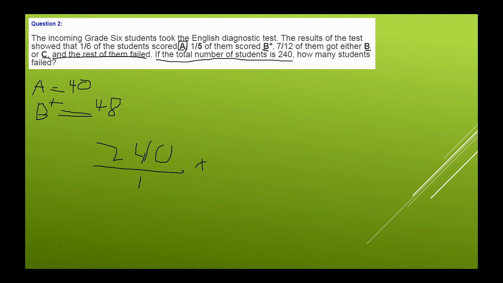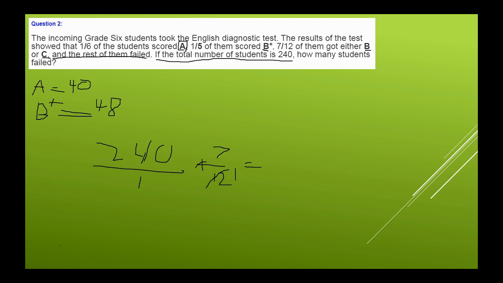Next will be the number of students that either scored B or C. So to make this easier, we can use cancellation. If you know, cancellation is when you multiply fractions, you will make them in their simplest forms. To know if cancellation will work, you must look for diagonal numbers that can be divided by the same number. So for example here, 240 and 12. Both of them can be divided by 12.